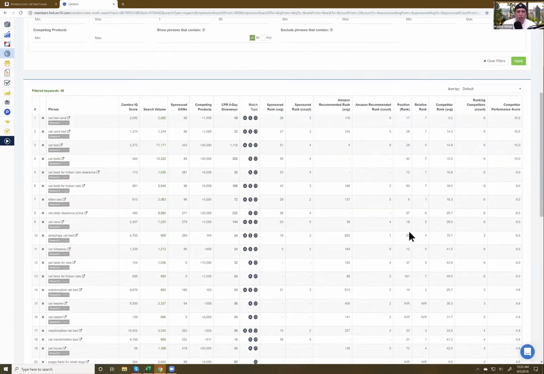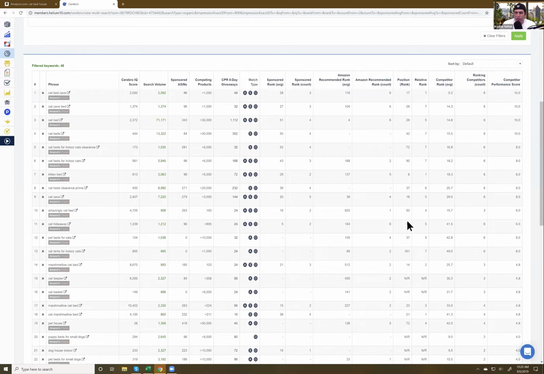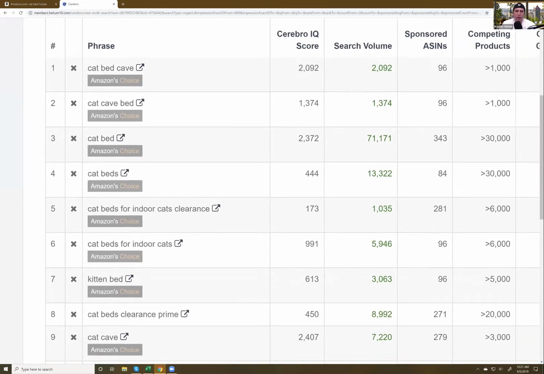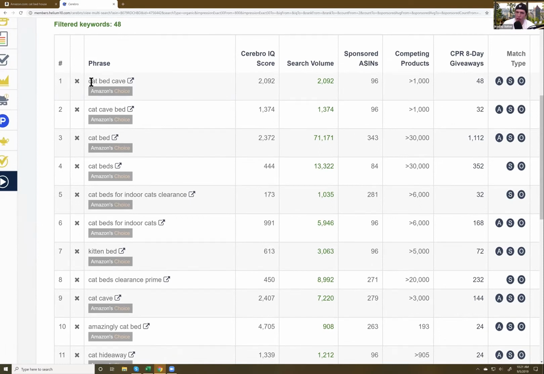So here we go. Now some of these I can definitely tell probably wouldn't be relevant to me, but I know which products are driving the sales of this, like Cat Bed Cave. But who knows? Maybe somebody knows about those igloo style ones that look like a cave. Yeah. And they would be swayed. Like my kids maybe would have known about the igloo style, but if they saw that banana one, I guarantee they would have changed their mind and picked the banana one. So just because a keyword here might seem not relevant to your product, think in the mindset of convincing someone to buy your product just because they never knew yours existed.